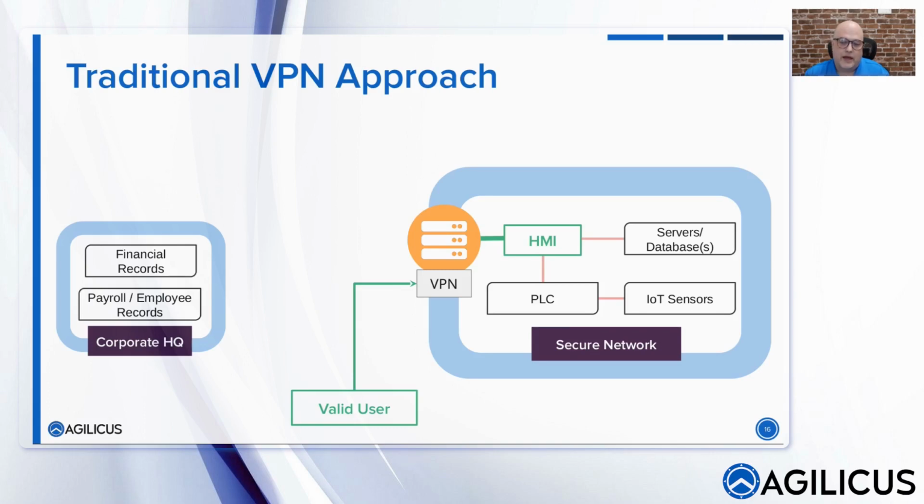So in the traditional VPN approach, a valid user VPNs into some bastion host, a DMZ or something like that. And then from there, they have access to whatever it has access to. And you may have some segmentation, and you might have the Purdue type model with level 1, 2, 3, etc. But the reality is it gets really complicated really quickly to merge those together, and effectively they become one big zone. So that secure network, yeah, they can't get back into your corporate, into your payroll and so on, but they're kind of in everything in here, because that's kind of the green zone of the walled garden.